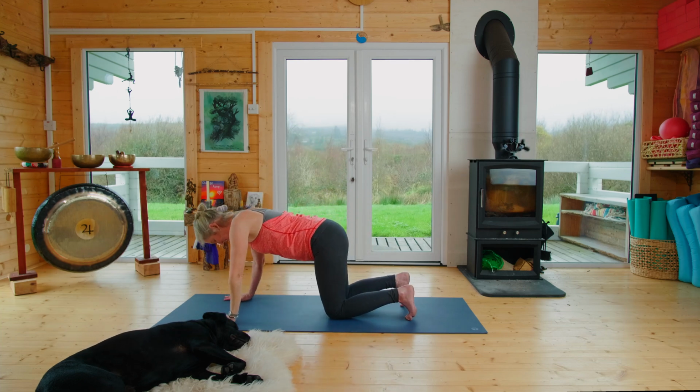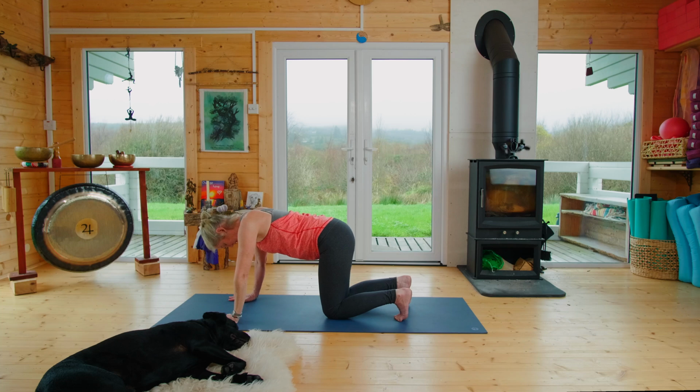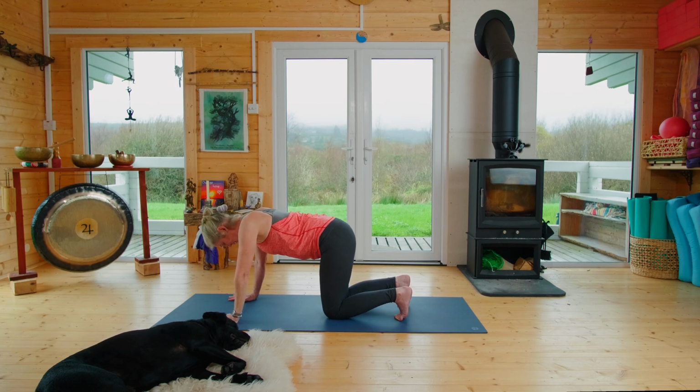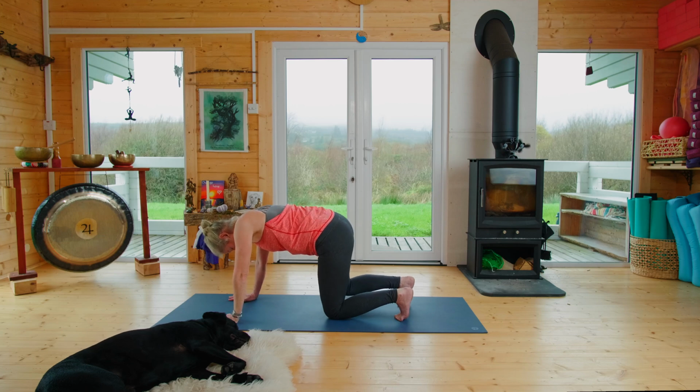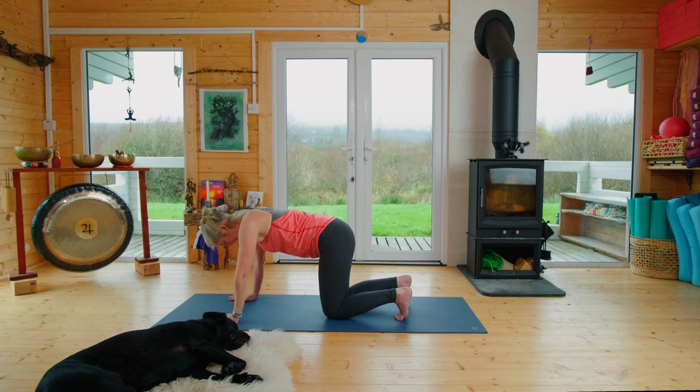Give you a couple of different options. We're going to wake up the core a little bit more by getting off the knees, but come into all fours, roll your toes under, and as you exhale, just lift one knee and then drop down on your inhale. Exhale, lift the other knee. So you're just slightly lifting up just to start to feel core. Exhale, take the knee down.